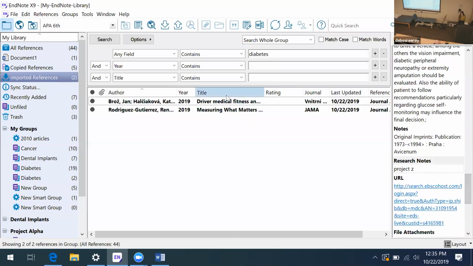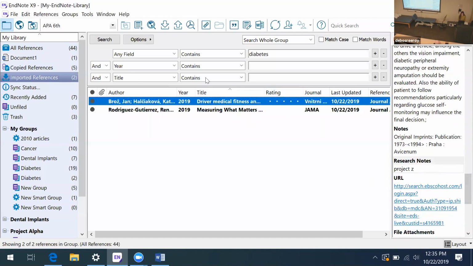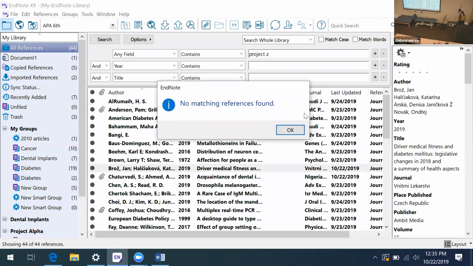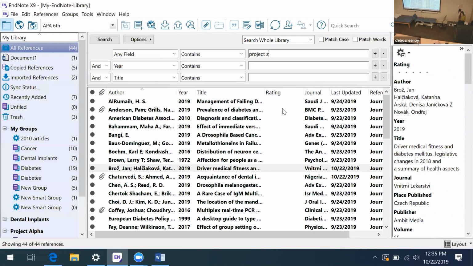And then you just click over here and it saves it. But then when you go searching through your references, you can search with that custom stuff you put in to help you find stuff easier too. I guess I didn't save it. But that's another thing you can do.